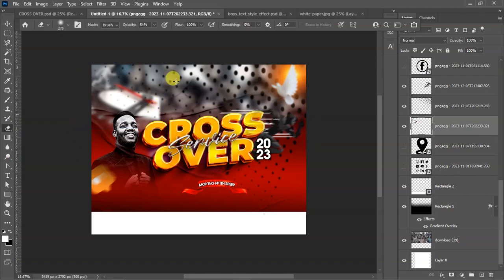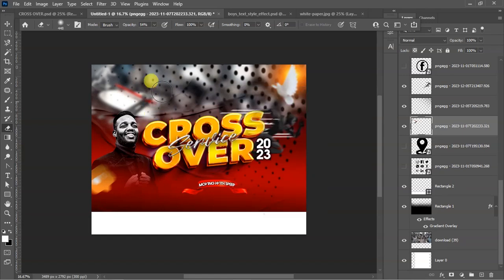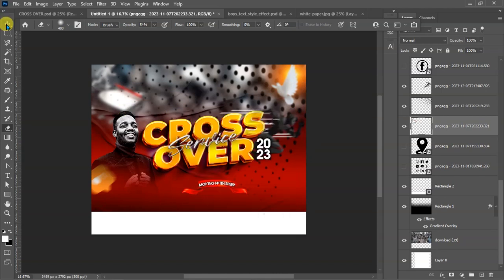You use the eraser tool. Then as you have been brushing, if your caps lock is on, your eraser tool will turn into a plus. So make sure you turn it off. Then you increase your brush size. Then you brush off the edges to make it smooth and transition into the background. So that is it. Now I'm not going to do the rest. Almost everything is done. So the rest is just about you to type your church name and the date and the rest. All the resources are in.